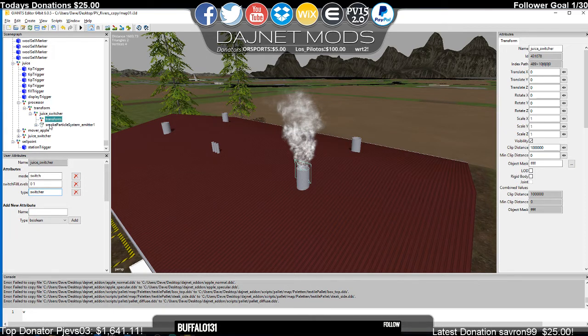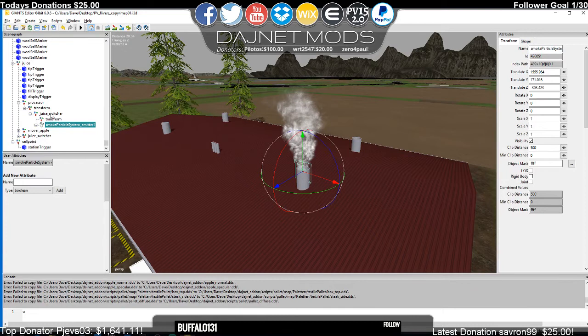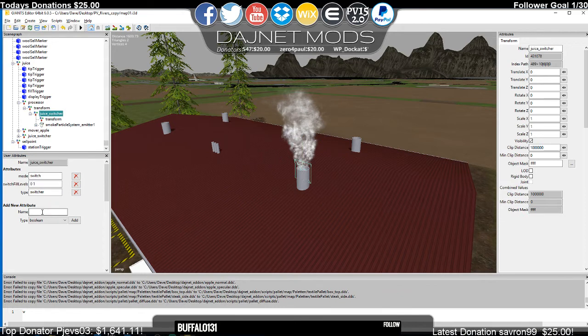And with the switcher, we're going to add a hiding position. HIDING, capital POSITION. And that is going to be a string, and we're going to make that 0. Well, minus 200 should be good. That'll bring it way underground, and then 0. So hiding position. Switch fill level 0, 1.